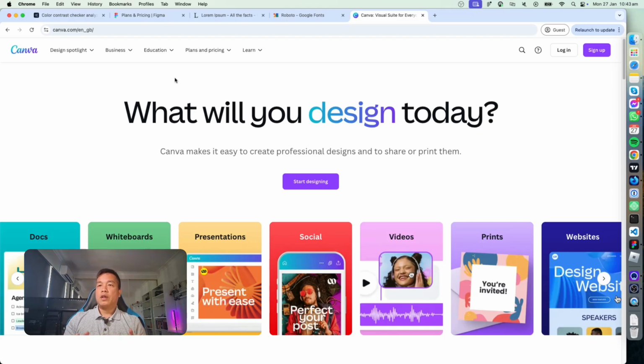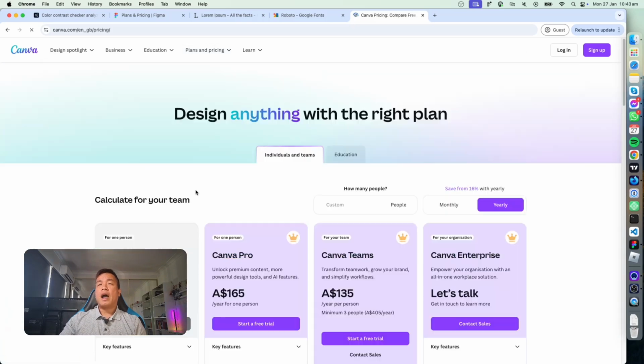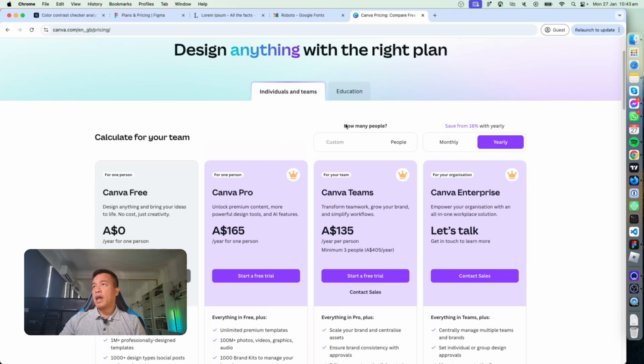There's certain themes within Canva from a design perspective that requires the premium subscription in order for you to use it. So you can check out the different plans under here. I have the Pro, but you can get away with the free version as well. So check that out. If you want, create an account there if you like.